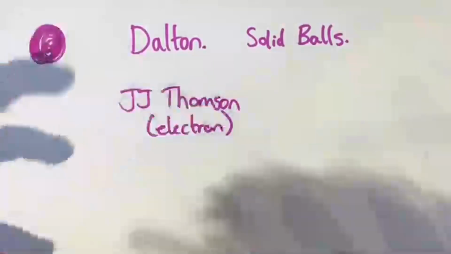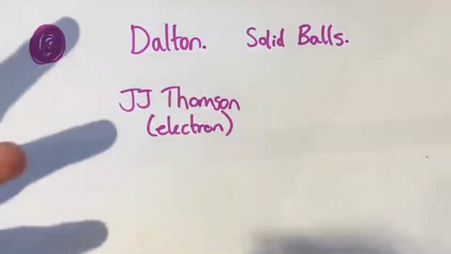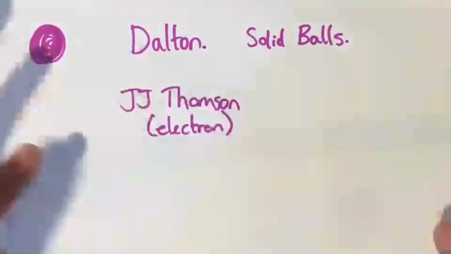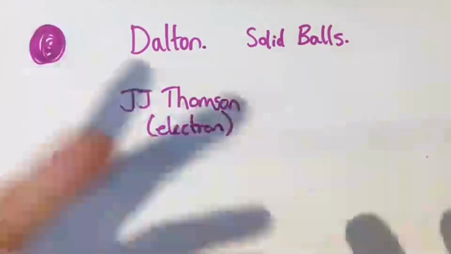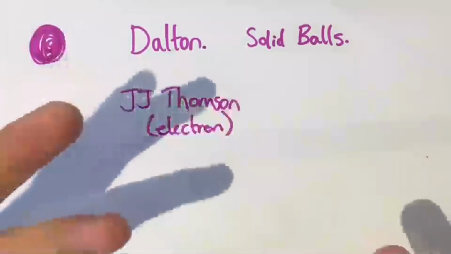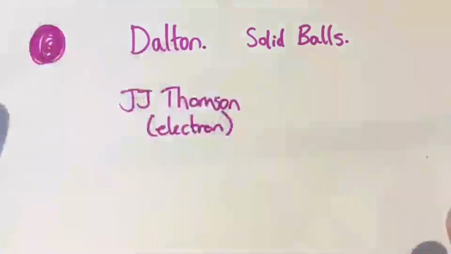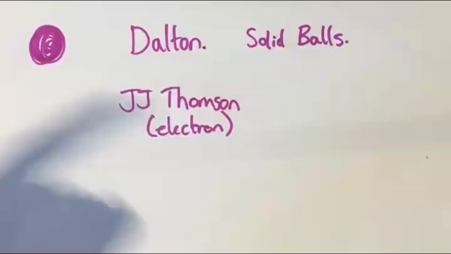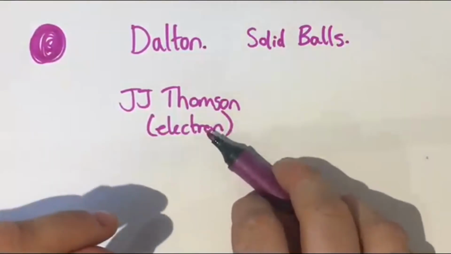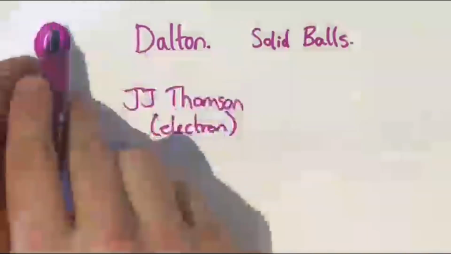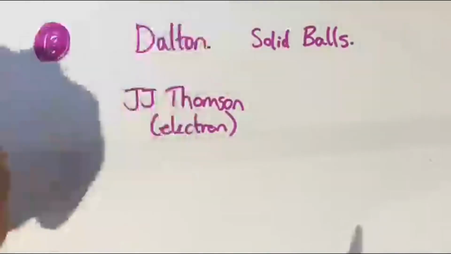what I said the other day was, if you'd never seen an Easter egg before, you'd assume that an Easter egg is solid. But if you actually interacted with an Easter egg, you'll finally discover that it's hollow. Or if you've got an Easter egg, you'll discover little smarties inside. So J.J. Thomson discovers the electron. So what that means is it can't be solid balls anymore because he's discovered little parts which come from within.